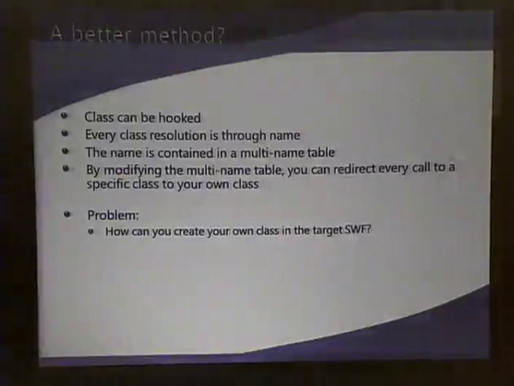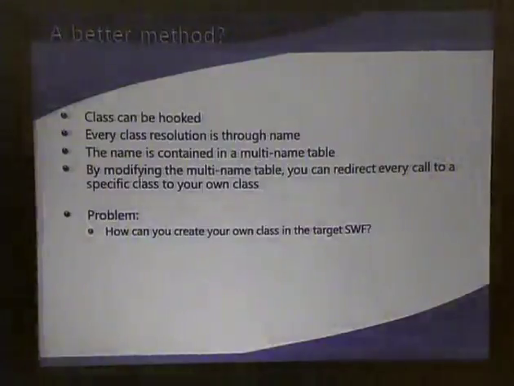So you can just hook the class, using AVM insertion. One more method: whenever the AVM is loading other classes, it's using names, so it's a string. If you replace the original string with your own class's name, you can hook all the calls to the original class.